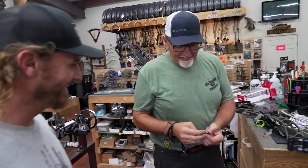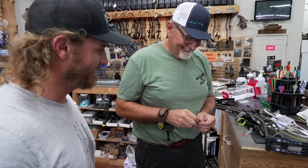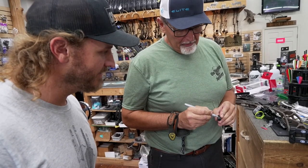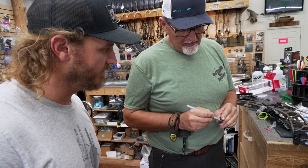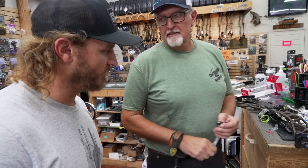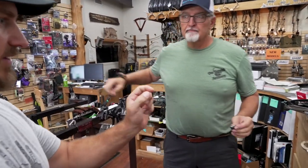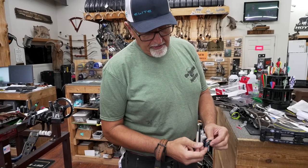So, gotta take the little plastic piece off. I got you. Or else your light won't work. Yeah. So we always put a line on here because you can't really see that. So we just put a line on here. That way you know where the off button's at. Gotcha. So it's easy to find. That's a pro tip. So you all the way out means that you're not making the connection, and then you turn it clockwise. Like now it's on, and now it goes to off.